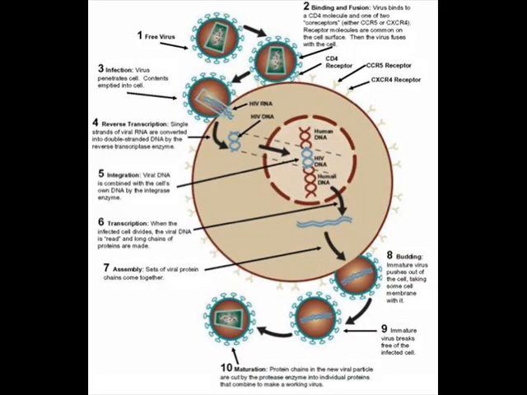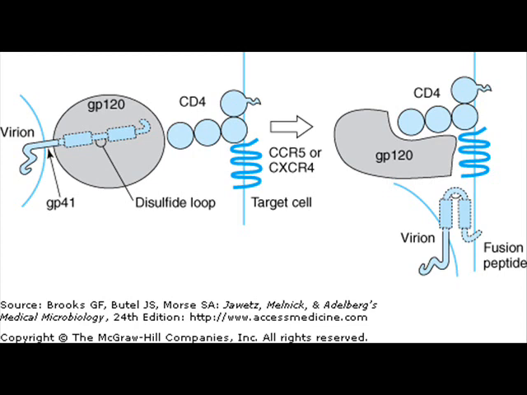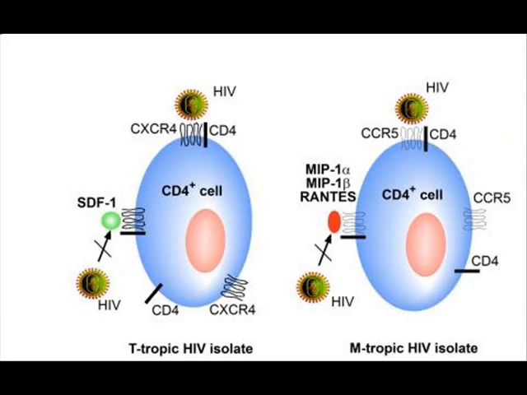I will discuss this tonight. For the sake of beginners, let me give you some introduction. If you look into this picture, you can see the HIV virus entering into the cell. The main cell is the CD4 cell. You can see very clearly the virion on the left side attacking the CD4 cells — those are the T lymphocytes in the blood. And if you look beyond that, there are two receptors: CCR5 and CXCR4. If the patient is attacked through CCR5, that kind of HIV strain is known as the R5 strain. If the patient is attacked through CXCR4, that kind of strain is called the R4 strain.